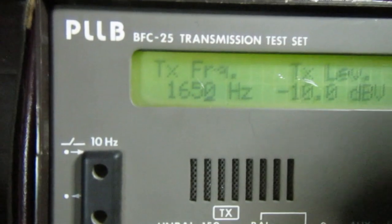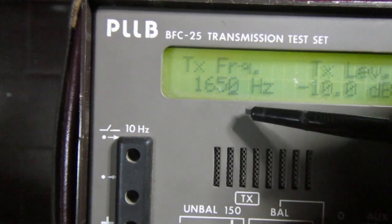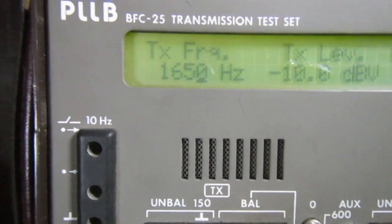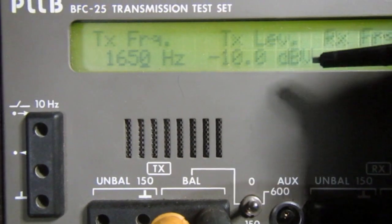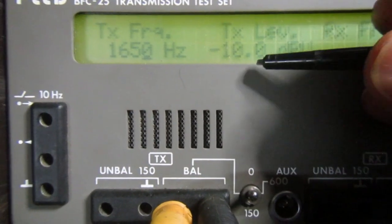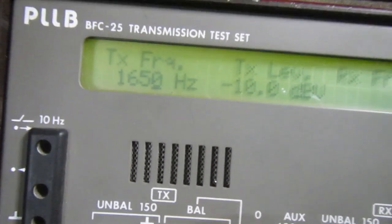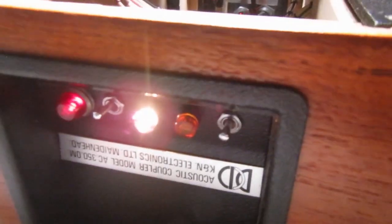On the standby, the one frequency for the receive part, 1650 hertz. And the last test for the receive part would be decreasing the transmit level to the speaker and see what is the threshold of correct receive action for the modem.